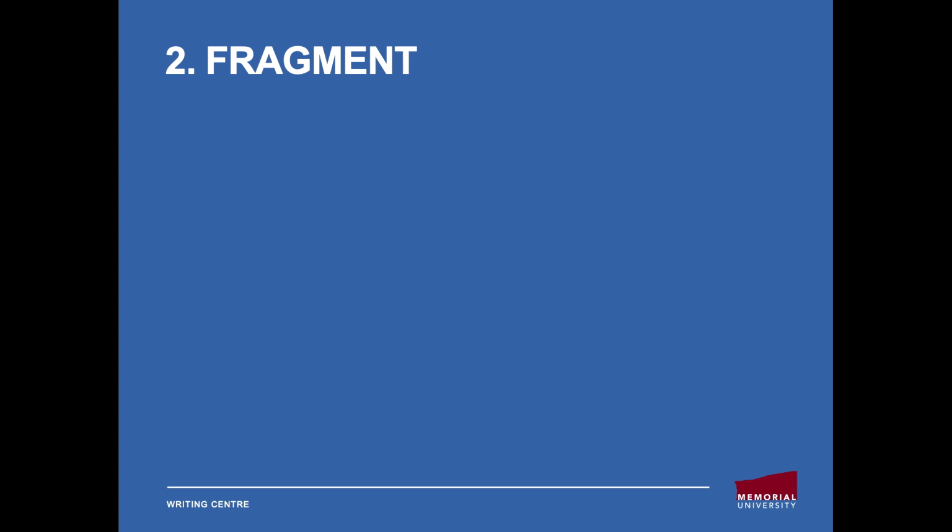Let's have a look at fragment sentences, our second common sentence problem. Putting it simply, a fragment is an incomplete sentence. It is broken because parts are missing in its structure. As a result, it is grammatically incorrect. Other times you may need to restructure the sentence elements. So what can be missing?